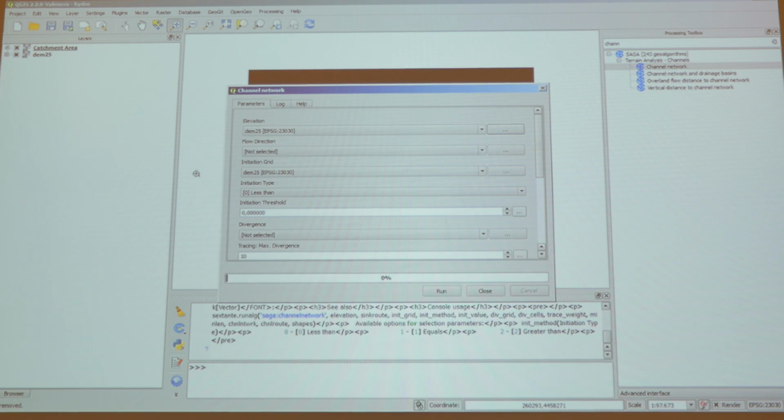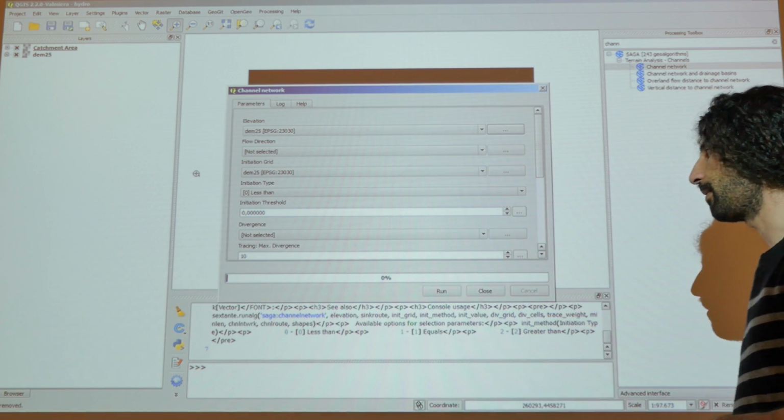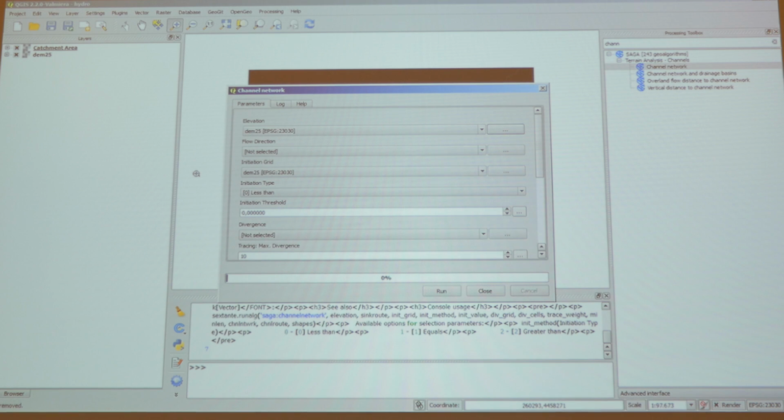Okay, and you see it's one of those algorithms that have a lot of inputs. It's not a simple one. Don't worry. Some of them we can ignore, and some of them we can use the default values.